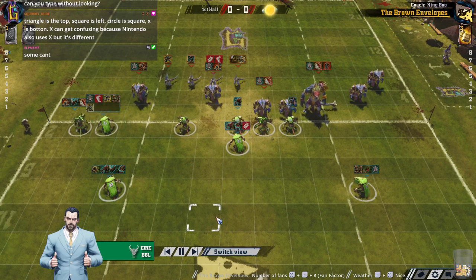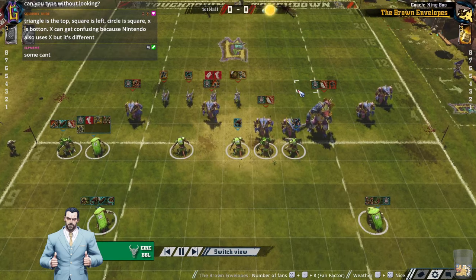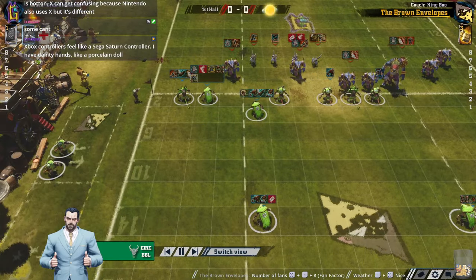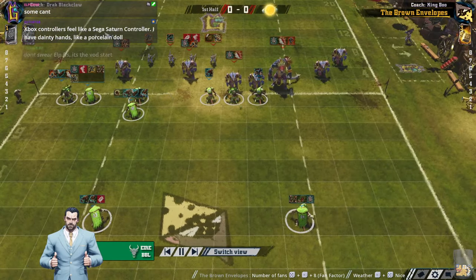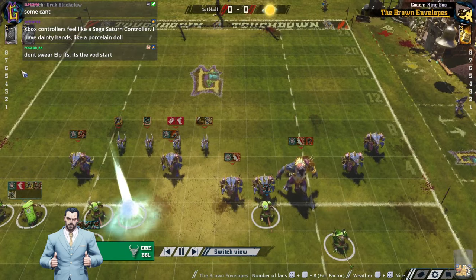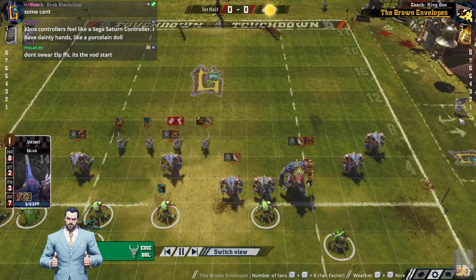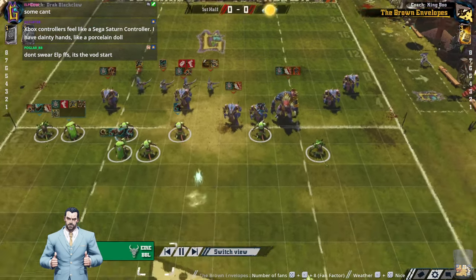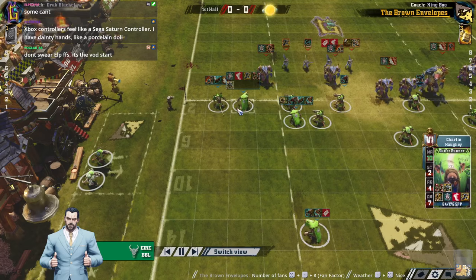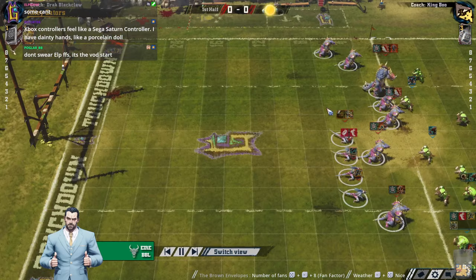We've got Drak Black Claw with his Lizardmen versus KingBoo and his Skaven. Drak has a wizard and that's all. Both got an apple, obviously. Drak's got 12 players and KingBoo has 13. Starting with a natty on the field, looks like he's just going to one turn then.